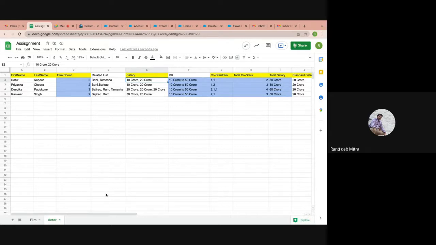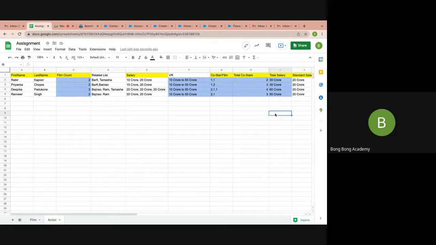Sir, do we have to input the standard salary value on the screen? This field would be on the actor screen. If you put any value here and hit save, by default it will be blank, nothing there. But if you put any value in this field and hit the save button, in all films where this actor is working, it will change. This value will be copy pasted everywhere. Yes, we'll test it with some value on the fly.